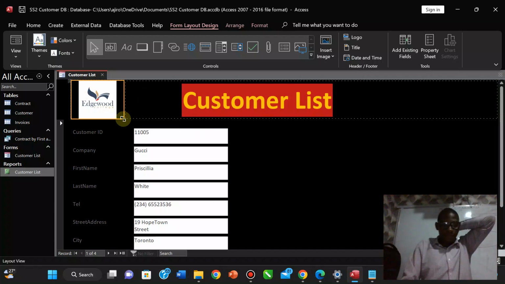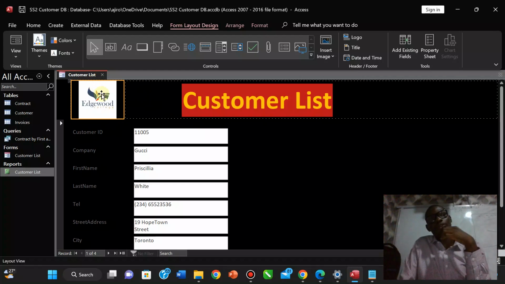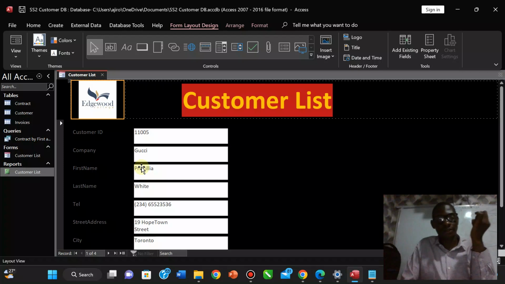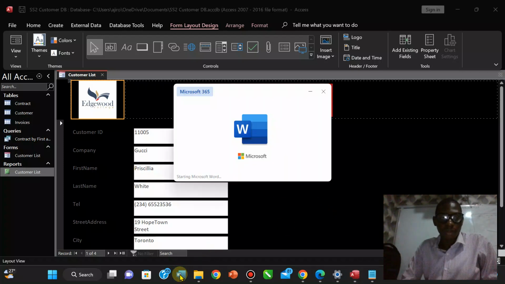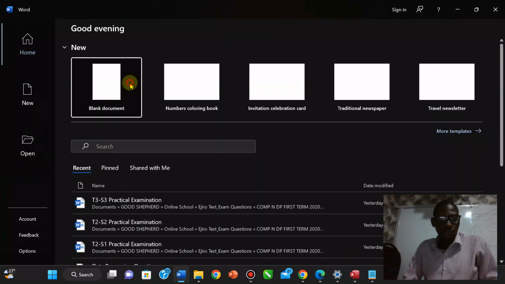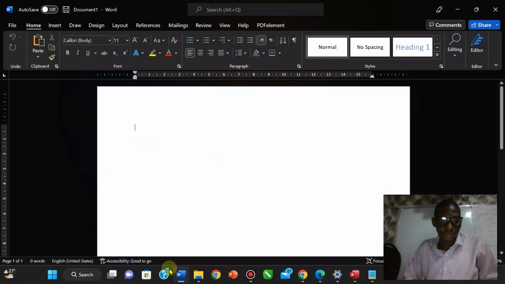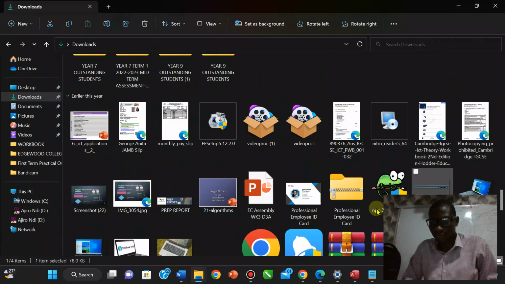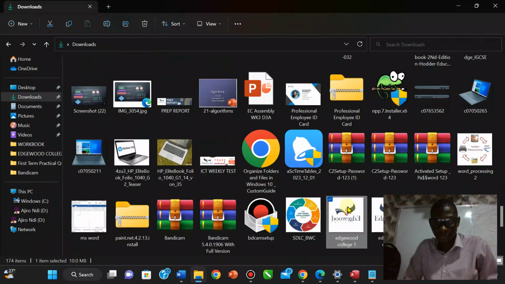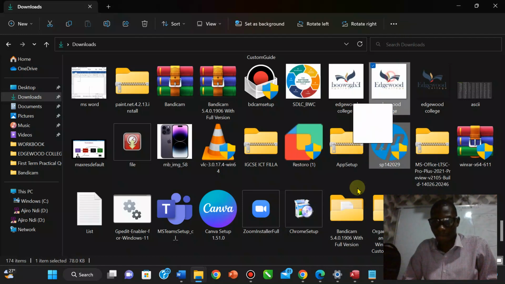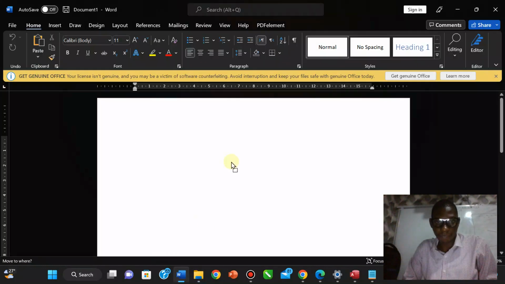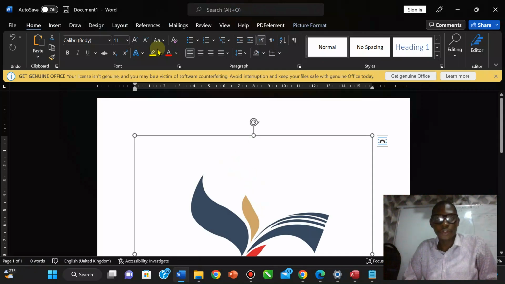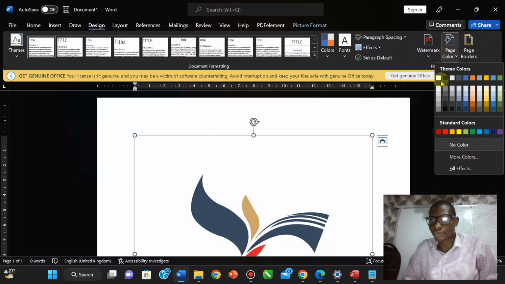Now to take off the background of this, we can use MS Word to do this. It's quite simple. We can just open it and bring the picture in. You're not going to notice a difference until we change the design color to black.